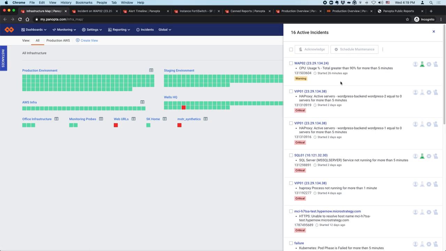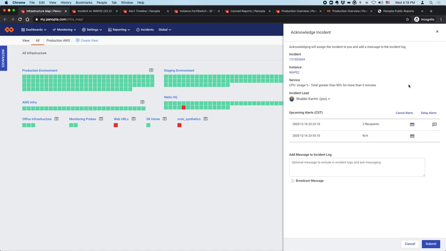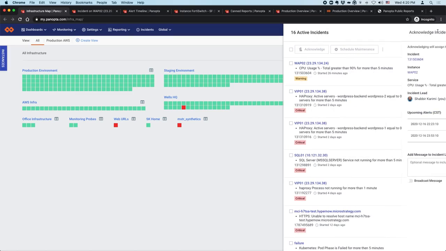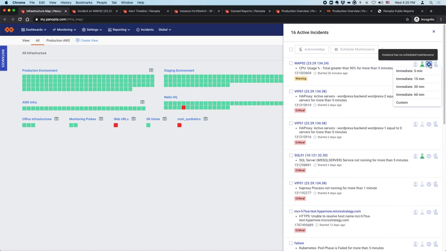From here, we can see the severity, the timing, and directly from this pane, have the ability to take certain actions, whether it be assigning this incident to someone in my team to become the lead, or acknowledging this incident so that I can comment and log, as well as influence the alerting that will be sent out subsequent to this problem. In addition, being able to put this node under maintenance or look at some of the automated diagnostics that are being run for us in the background via our countermeasure functionality.